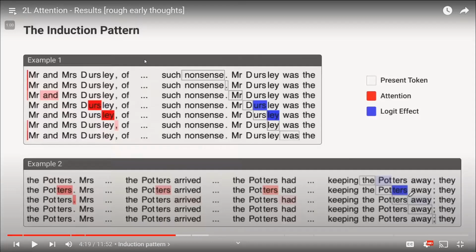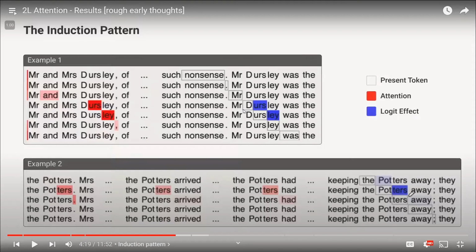They don't really explain this diagram. So the gray box is the current token position. Red is to your left, because it always has to be to your left, right? You can't attend to anything to your right in a GPT style language model. So red says what you're attending to, and the brighter red it is, the more it's concentrated on just one token position. It's not spread out. What they also crammed into this diagram is the value that you're then outputting onto the residual stream. The stronger that value is, the darker the blue is on your right.